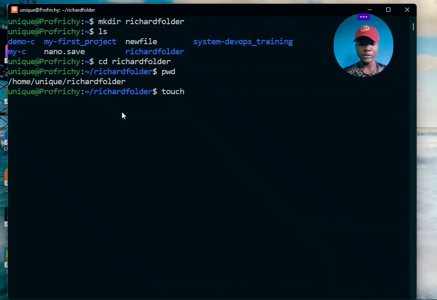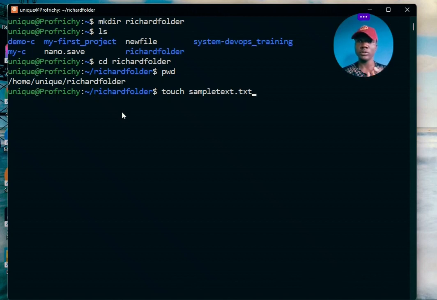Let's say this is a sample text, so I'll type sample text dot txt. The .txt indicates to the computer that this is a text file.